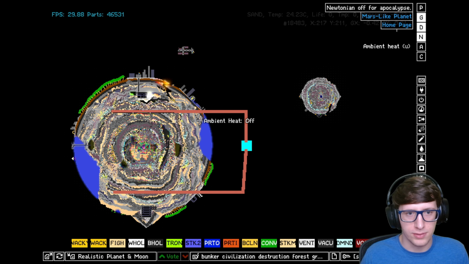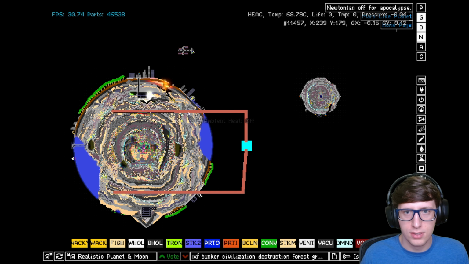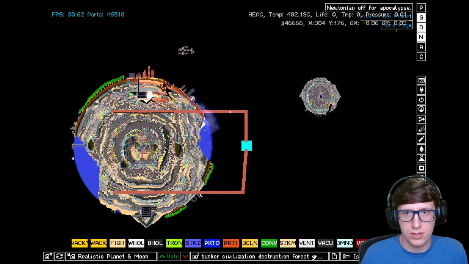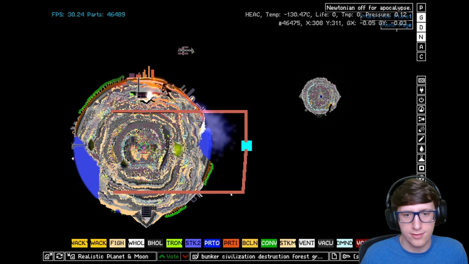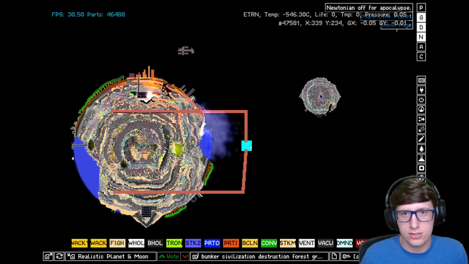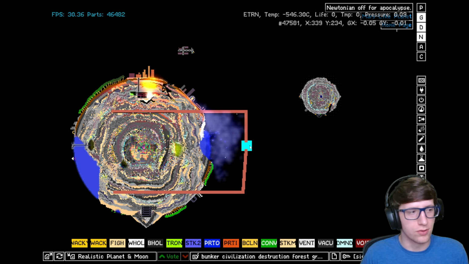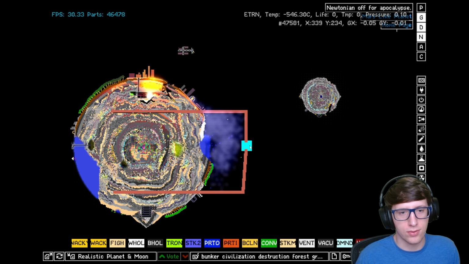I'm going to turn off ambient heat actually, so this goes a little bit faster. So this heat conductor here is at over 100 degrees. This one is at negative 100 degrees. So about what we would expect, 300 degrees. Over towards here, it's at 700. So obviously it not being directly connected is less effective, but you can see how using heat conductor with this transfer element is effective at doing this over a range or potentially across multiple things.